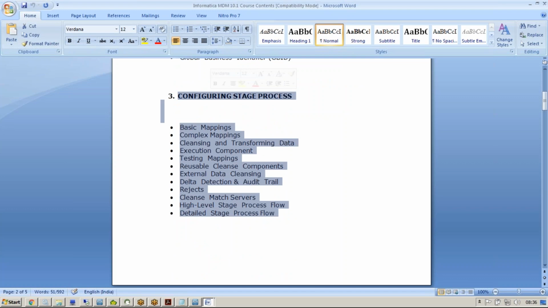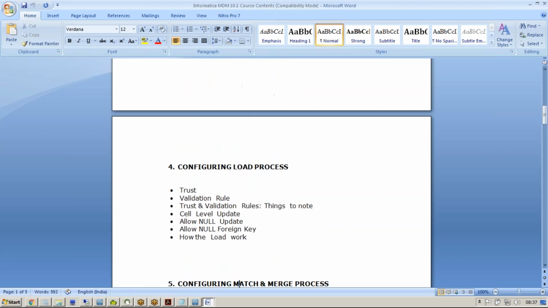Now there can be a cross question: I know ETL, so will it help me in some way? Yes, this is the place where it can. This is something more like ETL. What you have done in ETL is pretty much the same thing. But if you don't know ETL, no need to worry, that's fine, not a problem.